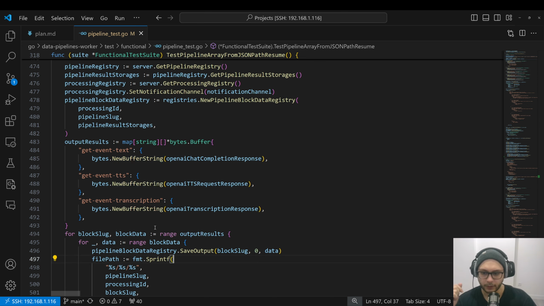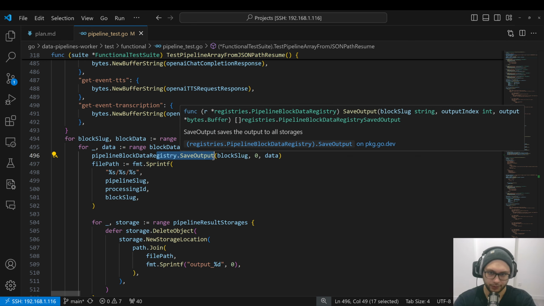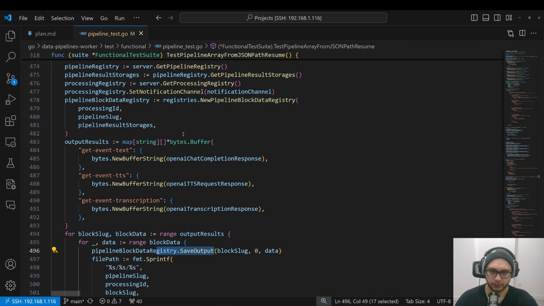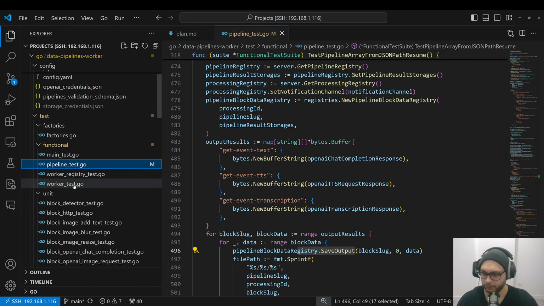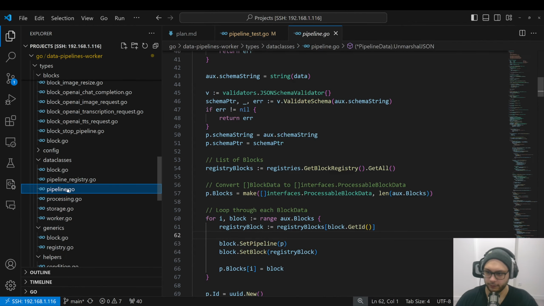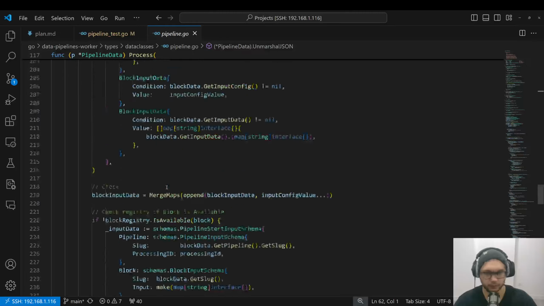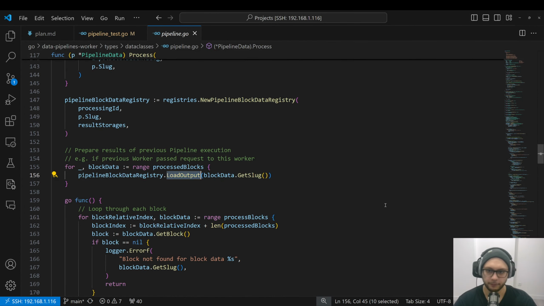And in here, I make saving files to storage. So how does resume work? I'll show it in pipeline code, data classes, pipeline. Yeah, here it is. So resume, first of all, it visits registry here.